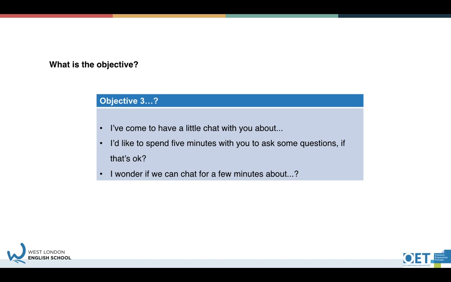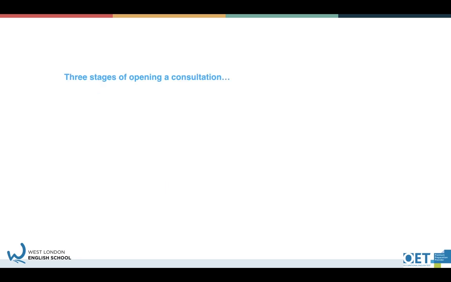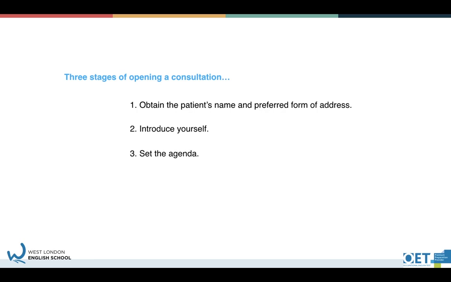You're just telling the patient, it's just a polite thing to do. You're just telling the patient what is going to happen in this consultation. So in other words, you're setting the agenda. You're telling the patient what's going to happen. Okay, so just to quickly recap on the 3 stages of opening a consultation. Getting the patient's name and asking what they prefer to be called, giving your name, and setting the agenda.